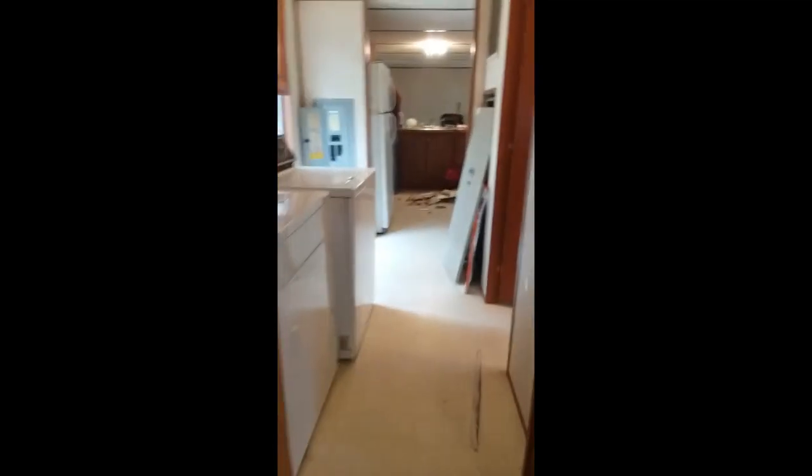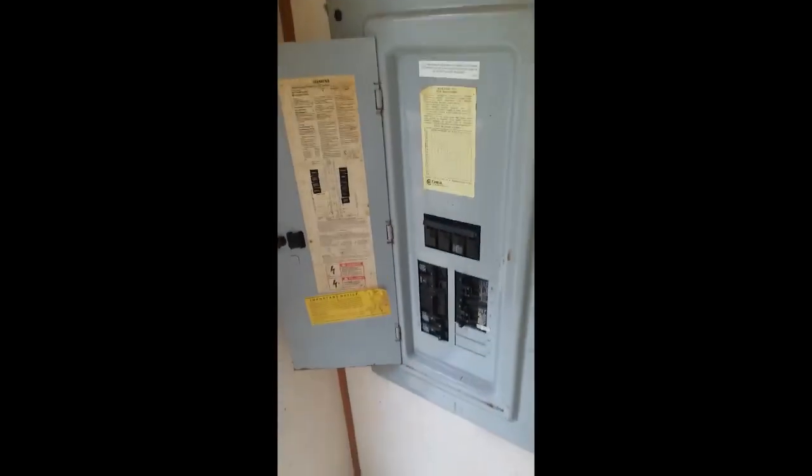So we're going to check all of this and yes, we will put it back in here. This is the master closet and we've got to put a new water heater and get that all connected. That's about it — so that's the hallway. There's the furnace and Aaron's going to come in and check this, make sure it's working, and get the right filter for it. And this is the breaker box.